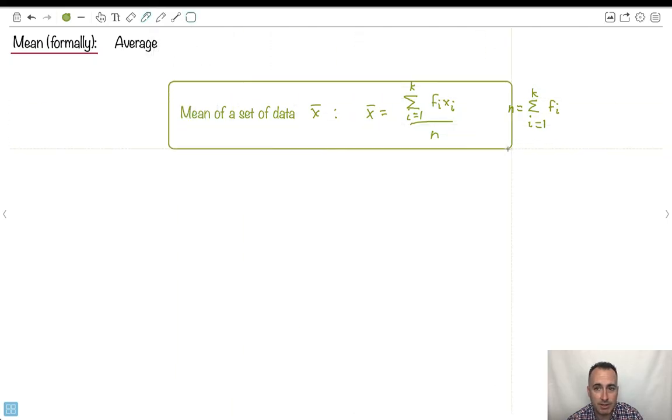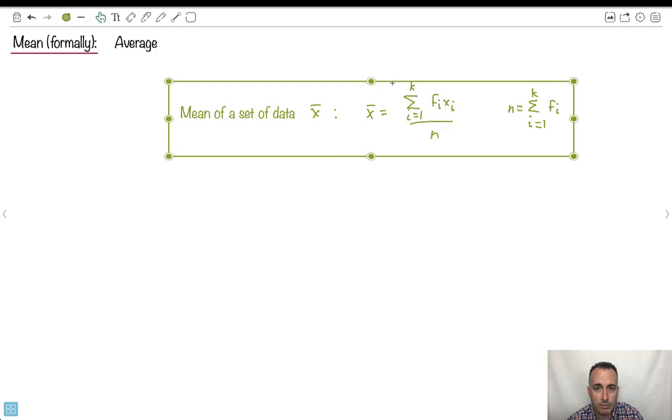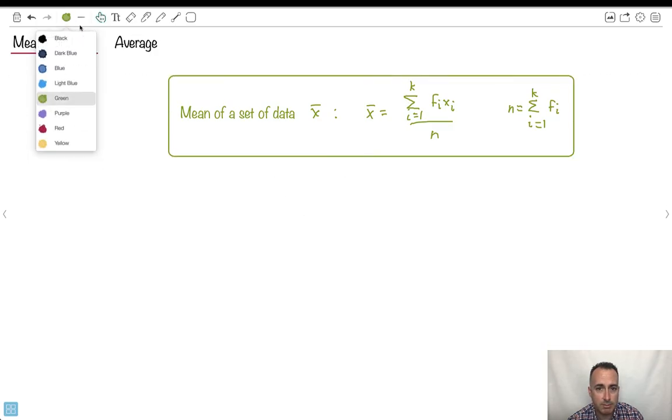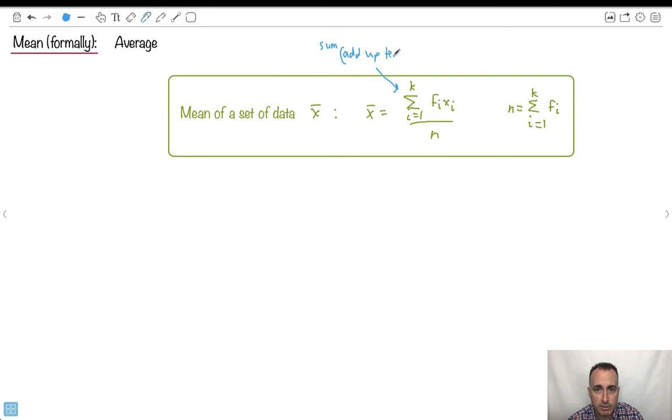A lot of people, when they see this equation, they just sort of want to cry. I just want to explain it. Hopefully, it'll make some sense in a second. Let me spend a second explaining what this means. The sum means add up, right? Which means add up the terms. So this just means you add up all the terms from 1 until you're supposed to stop, until k.